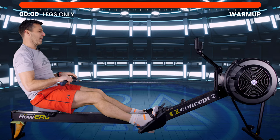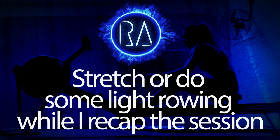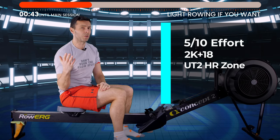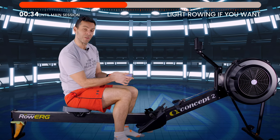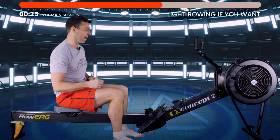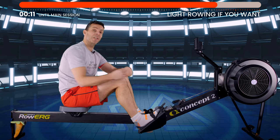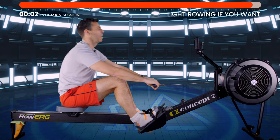Have a quick drink and keep moving up and down the rail. Today's main session: 30 minutes at 20 strokes per minute. For pace, either 5 out of 10 effort, 2K plus 18 if you've got a 2K training pace, UT2 if doing heart rate training, or if you use MyZone like me, stay between the blue and green zones — back off if it drifts too high. The important thing is to keep this low intensity. Don't push the slow stuff; push the fast stuff. Here we go in 3, 2, 1 — and we're off.